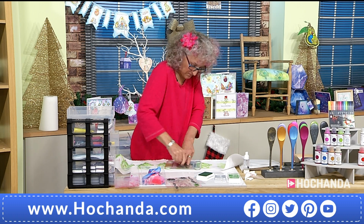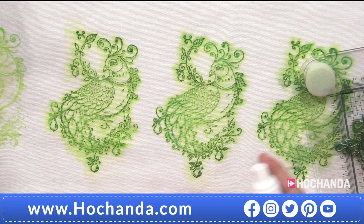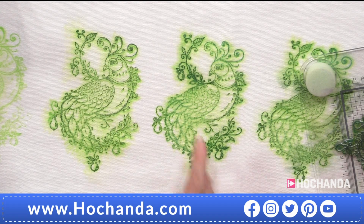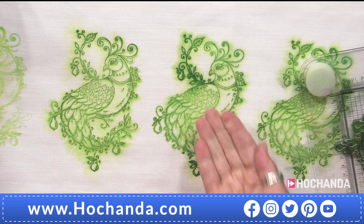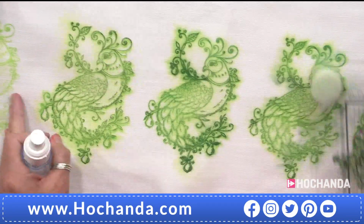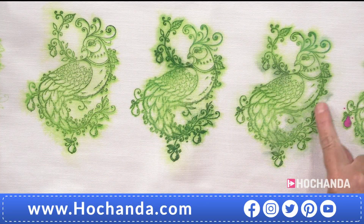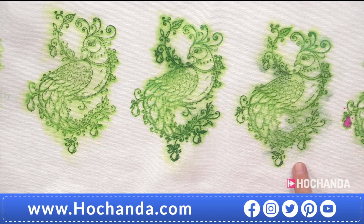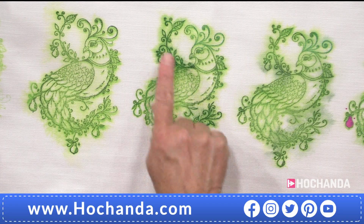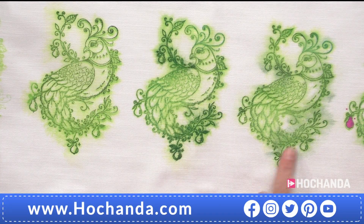So I've got it there and I've got it there. And when I spritz this time, I'm hoping it's just going to spread in the areas that I've selected. So there and there. I'm trying to get it looking like that's coming from behind. So you can see how it's intensifying. And then this will spread like this, so darker tones over there. Again, if you wanted to stop it in its tracks, you could dry it now and it will stop, but we're going to let it go and do its own thing.